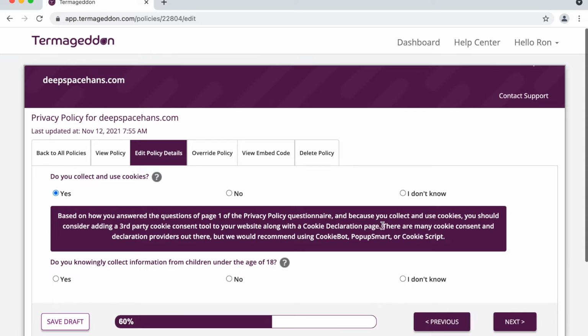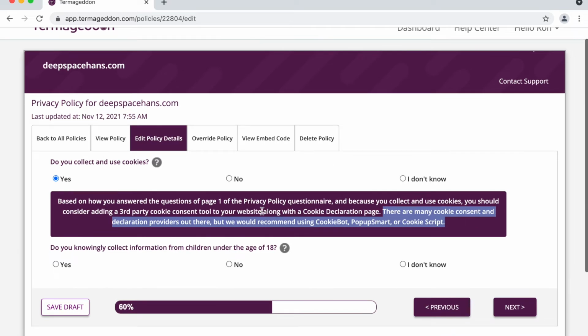Now there are several options we provide here where you can go to and use for your own website. And I will note that Termageddon will be launching its own cookie consent solution powered by Usercentrics, one of the most popular, if not the most popular cookie consent solution in the world. We'll be launching that in 2022, and it will be included in all Termageddon licenses. But for the time being, there are some links we provide, which will bring you to some free options in the meantime.